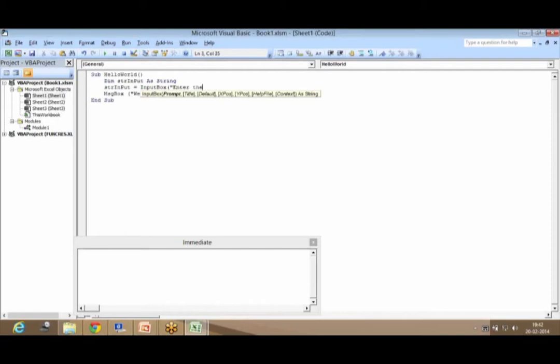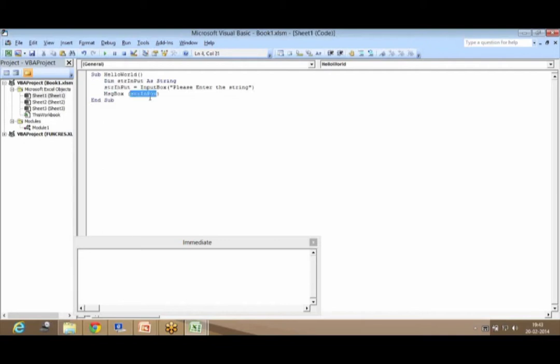So what have I done now? I have declared a variable called strInput. What is the dimension of this variable? The dimension of this variable is a string. Now for this variable I'm getting the value from the user. How did I achieve it? I'm going to use the input box, and I'm also prompting the user saying please enter the string. And then instead of printing a normal constant text, I'm going to print whatever the user has given as the input. What has the user given? It is there in strInput. So this variable will contain the user's input. I'm going to give back the same input to the user.